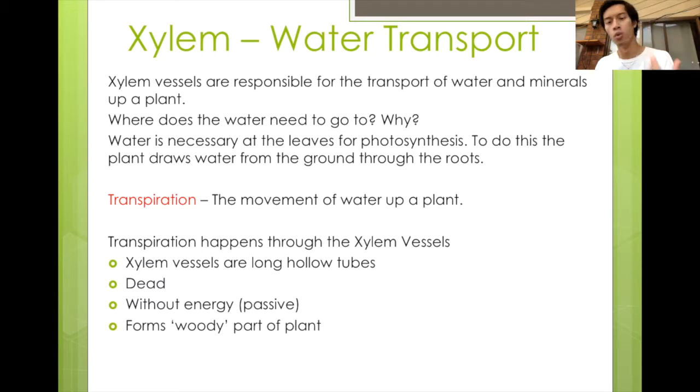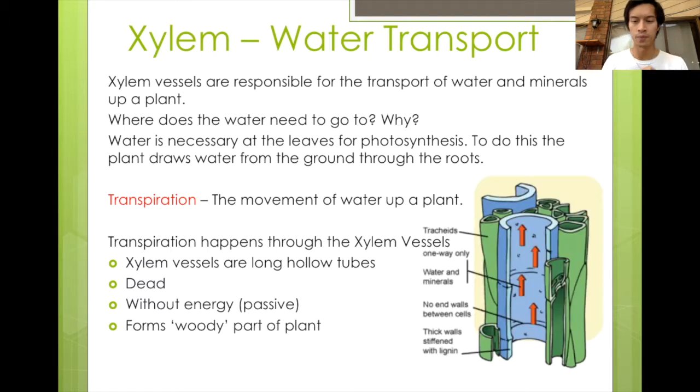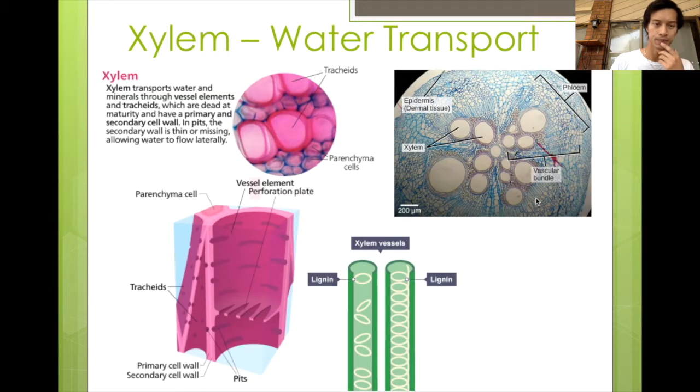When you cut down wood or the trunk of a tree, you're cutting through the xylem vessels. And that's what they look like there. These hollow tubes move up along the base of the plant in the center. Here's the diagram of what they look like under a microscope. This is a cross-section of a plant stem, and you can still see all the cells there. Then you see these great big vascular bundles, and each of these vascular bundles contains your xylem tubes, which is right there.